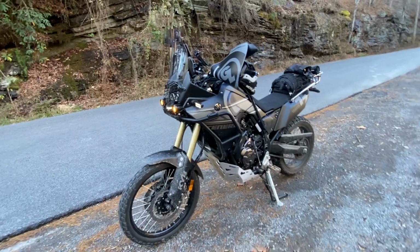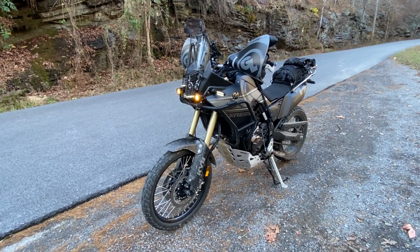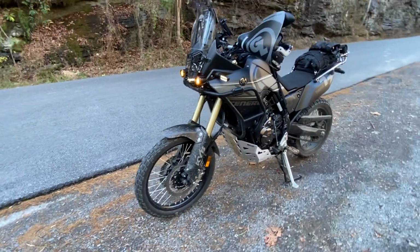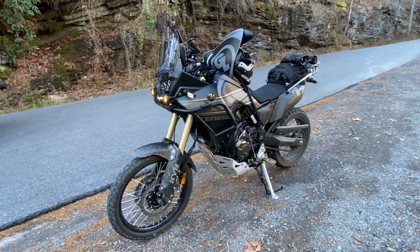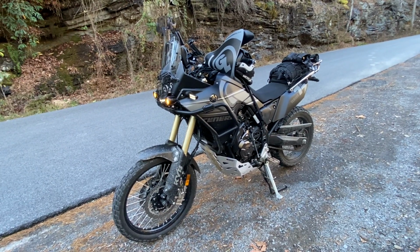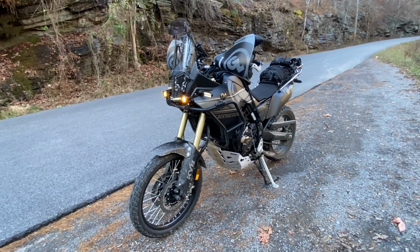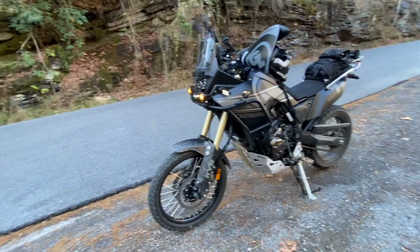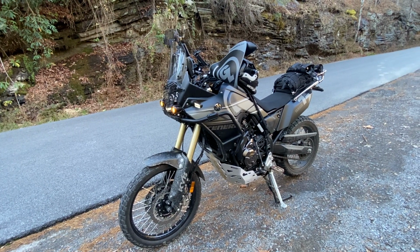The other upgrade I'm looking at is the Rally Raid plus 30 millimeter suspension upgrade. If I do that, I'm probably gonna have to go with a lower seat, because at 5'9", it's about all I can stand height-wise now. I'm on my tiptoes, so if I go up an inch or so in height for the suspension, I'm gonna have to go down with the seat about 3/4 of an inch, and that'll set me up just right.